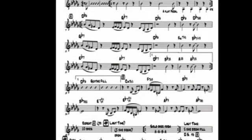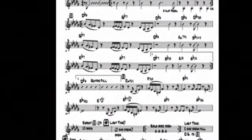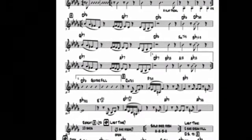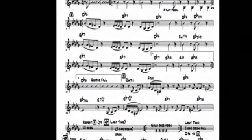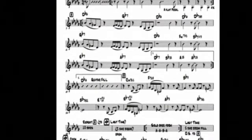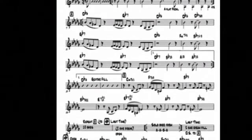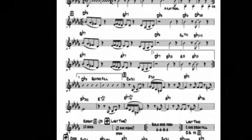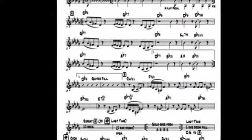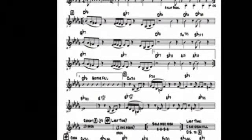So as far as the tune itself, the structure is A-A-B-A, but the difference being this, okay? Most of the standard AABA structures, your different standards like All the Things You Are, and many of them, are 8 bars, 8 bars, 8 bars, 8 bars. Okay, the difference in this is that the A sections are 12-bar blues.